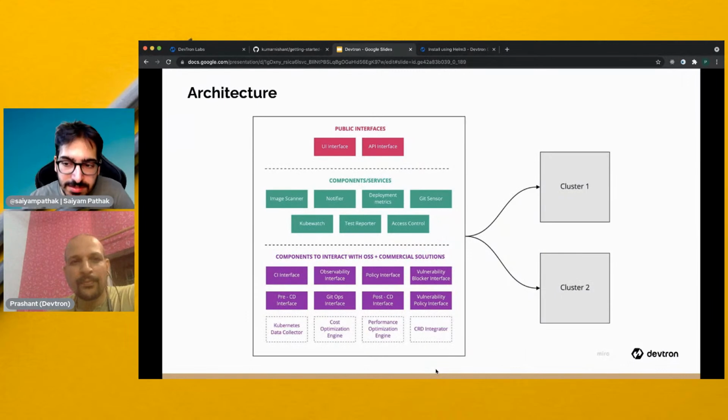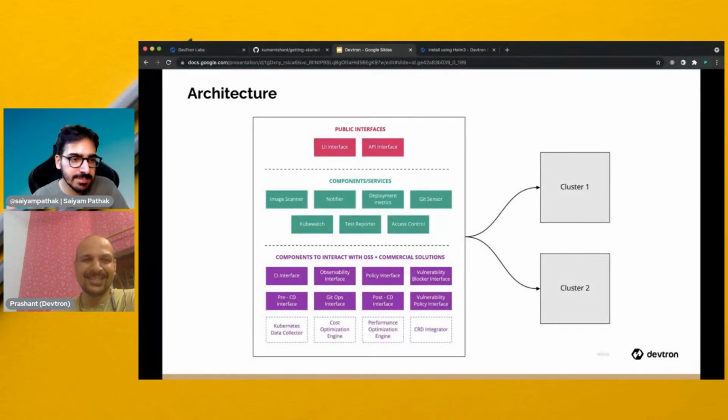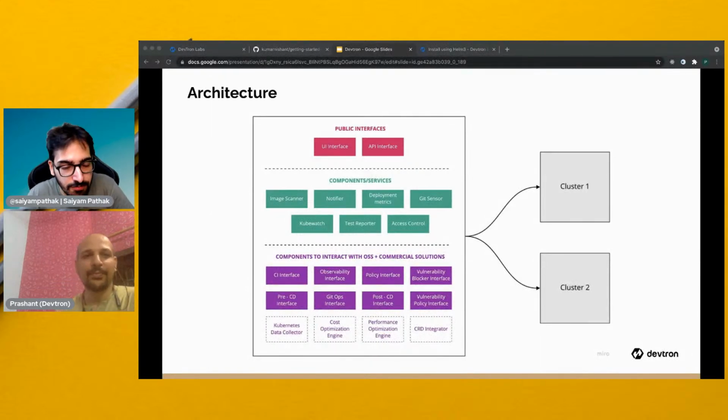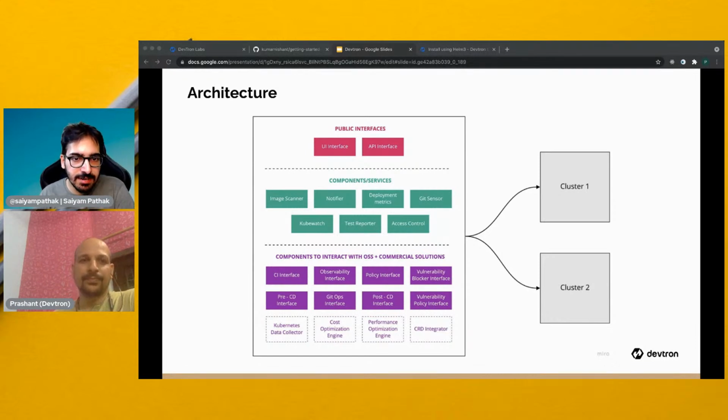Yeah, that's pretty interesting. So basically, we have a few layers in the architecture. Obviously, there are 15 to 20 microservices that you have skipped, so that it's not too much for people watching for the first time, because at first we need to see what the product offers at the base level. There's a UI with which users interact, then the components and services, the microservices deployed onto the cluster, and then the integrations. This is the most interesting part, because you can pick and choose different integrations that Devtron has already integrated with. So how does that integration work? Is it based on community requests, or only on the decision of the Devtron team, or does the community play an important role in finalizing that?